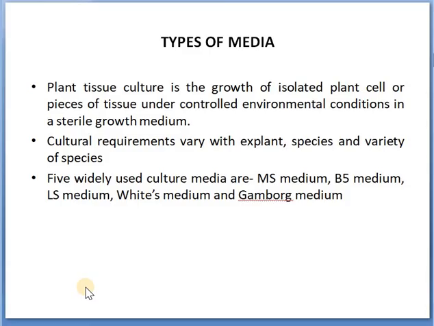The plant tissue culture relies on the concept of totipotency, that is, many plant cells have the ability to regenerate into a whole plant when they are provided with required nutrition and environmental conditions. The explants or the initiating material could be single cells, protoplast, pieces of leaves, stems or roots, or even floral and reproductive organs.